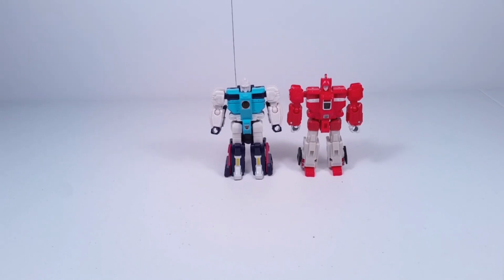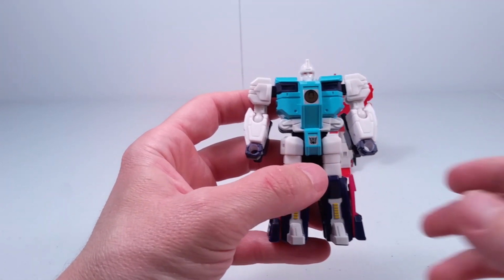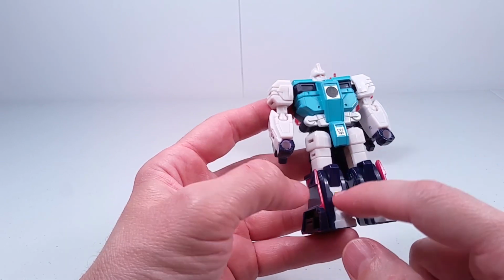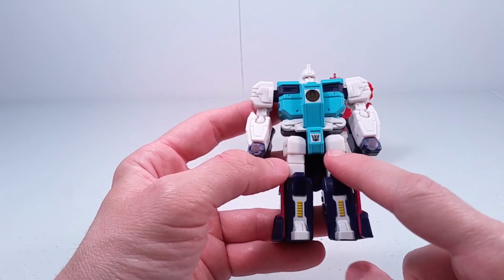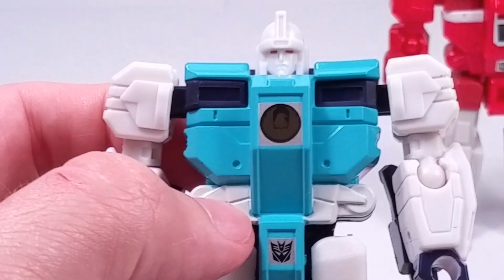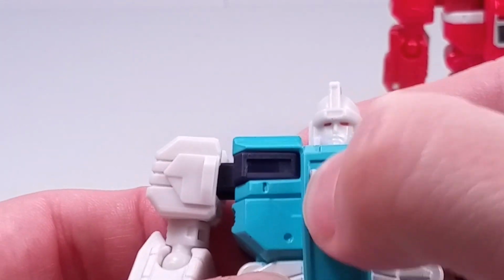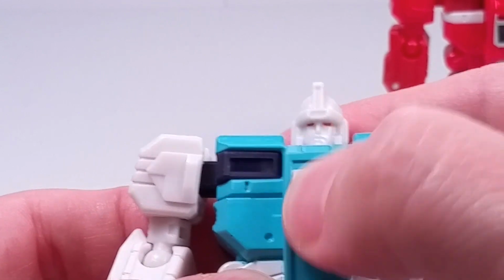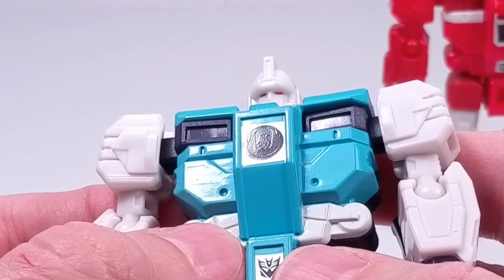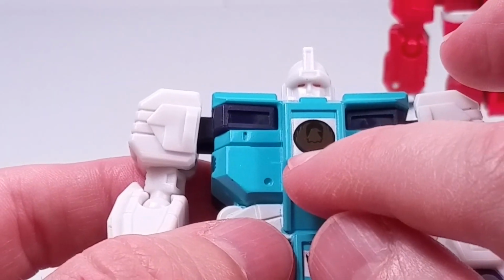All right, so focusing on each one, first we're going to take a look at Wingspan. Wingspan here is a real nice teal blue, with the dark blue here, whites, and then pinks on the inside of the wings right here. It's got a Decepticon logo right there. I don't know if that's supposed to be a rub symbol or not, but out of the box, it looked like this. It wasn't in any light or any heat. It was in the box, and the box was packed away. If it is supposed to be a rub symbol, mine's really not working because you can always see that logo right there.